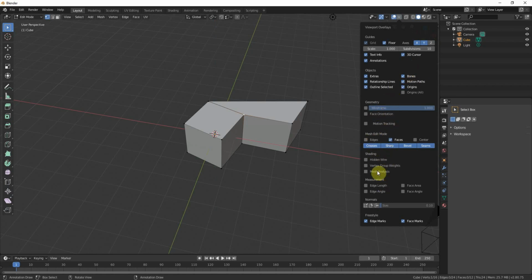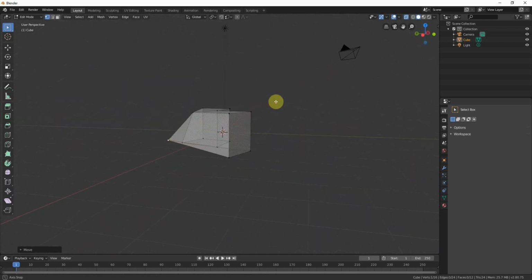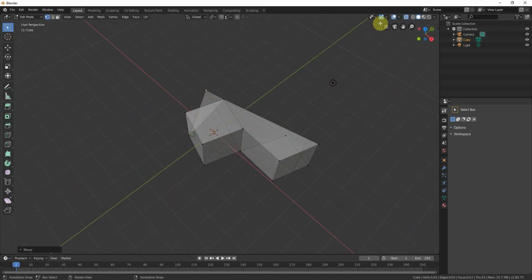Okay. Once again, most of this I would leave pretty much alone for now. This one is like an X-ray, so if we look at our object here, we can only see the vertices that are in front of the object from our view. If I turn on the X-ray, you can see all the vertices on the object. Okay, so I'm able here to select, say, a vertex behind and grab it without having to scroll around.